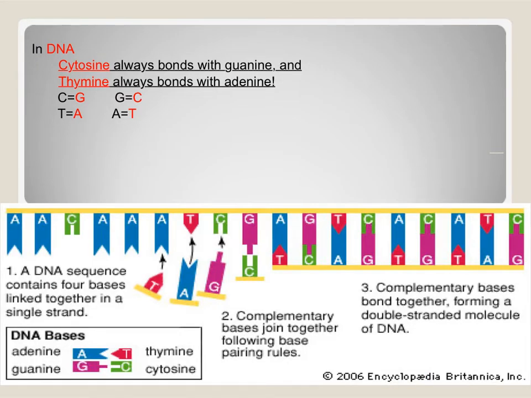All right, that brings us to just one more go. C always bonds with G, so cytosine always bonds with guanine, and thymine always bonds with adenine, and that's in DNA. If you take a look at this picture, this is just showing base pairing. Notice how the T and the A have a certain shape, kind of like the enzyme and substrate lock and key model, and the C and the G have a certain shape. Okay, how they could only bond to the other one.